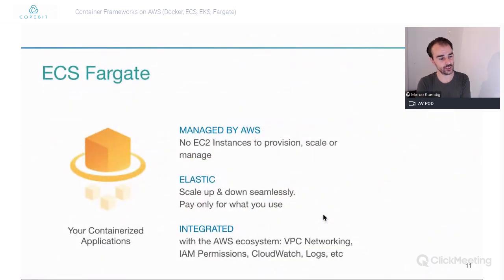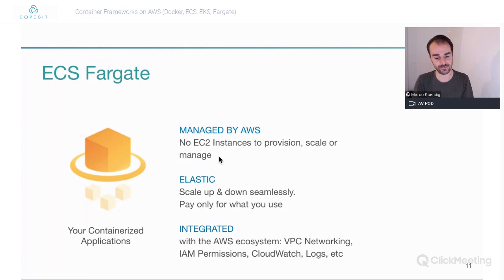And with Fargate, as I have mentioned before, you fully offload the management of the worker nodes to AWS. So you don't have to provision, scale, or manage any EC2 instances. That's all fully handled by AWS. You basically give a task definition, a service to AWS, and tell them run that on Fargate, and then it provisions in the background the required EC2 instances to run it. You don't even see them; they are fully handled in the background. So it's a fully managed service also for the worker nodes, and you basically pay just the CPU and memory that you consume for that particular container.